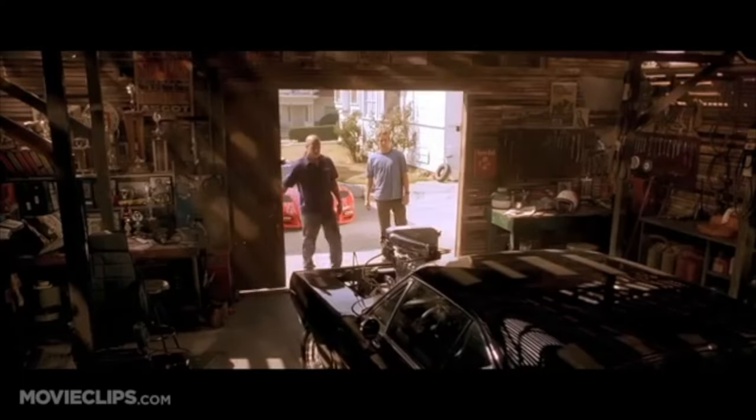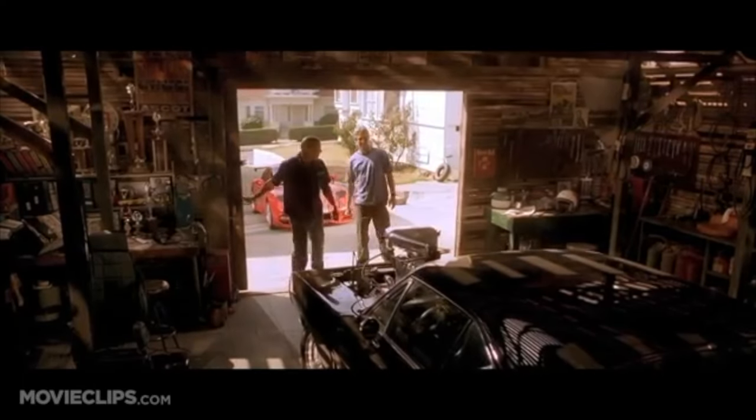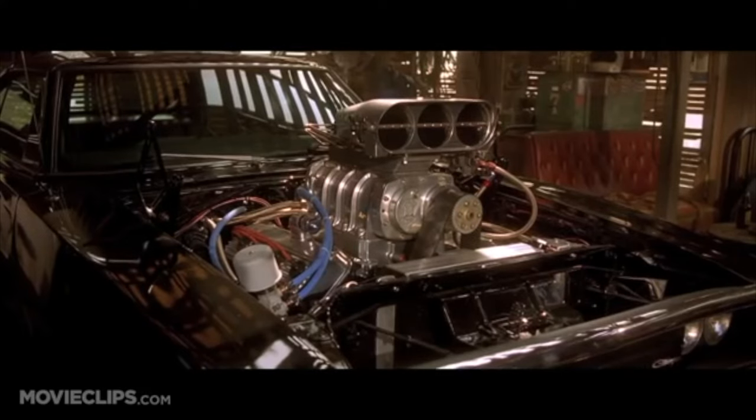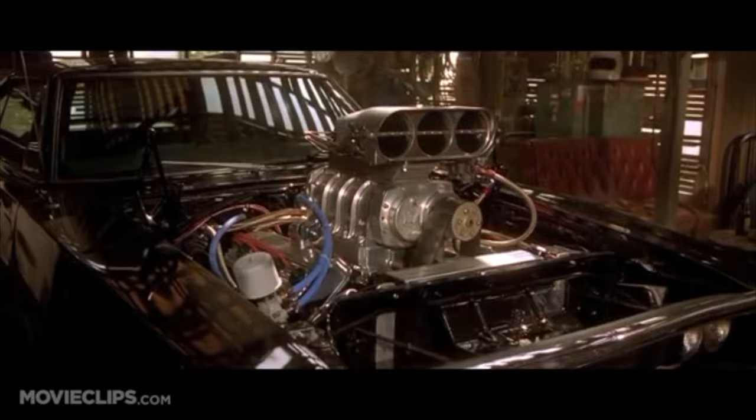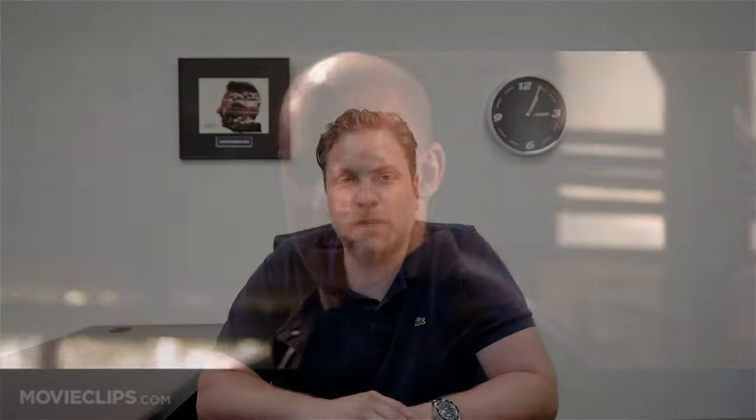The first and most obvious one is Fast and Furious — specifically Dominic Toretto's Dodge Charger. In the movie, Vin Diesel opens up his garage and shows Paul Walker a 1970 Dodge Charger. If you were to try to get one of those yourself, it's pretty expensive. Just a donor car — meaning just a chassis and the basic body, not a built-out car — is going to cost you about $50,000 to $70,000.